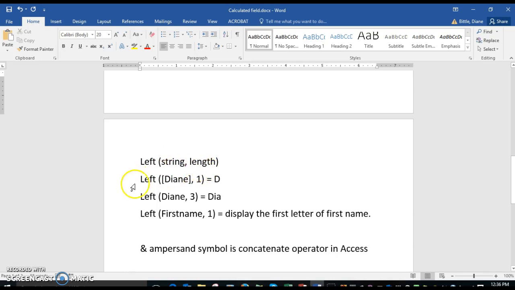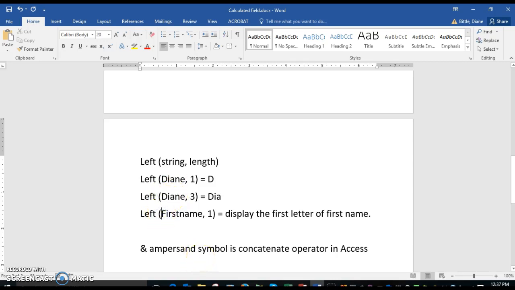So for example, if I use the function left open paren, Diane, comma 1, it would look at that string of text Diane and put a D. Okay? If I change it to left Diane 3, it will go to the left of my string and bring the first 3 characters.